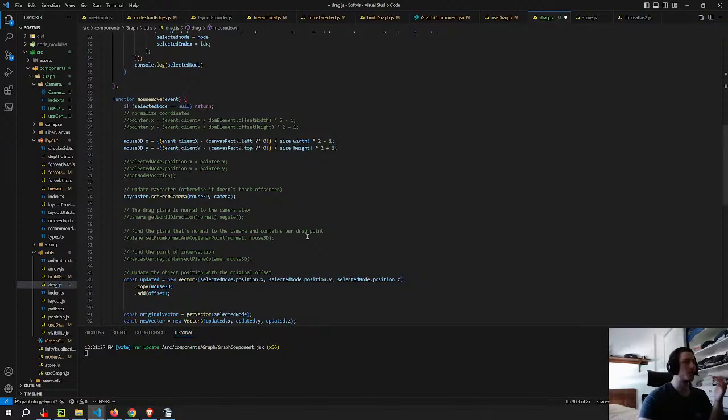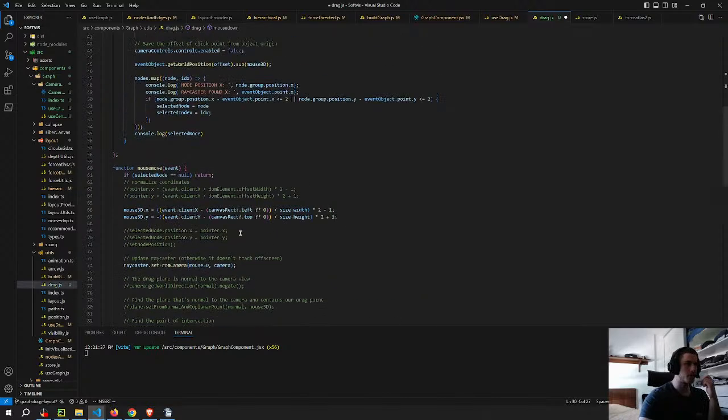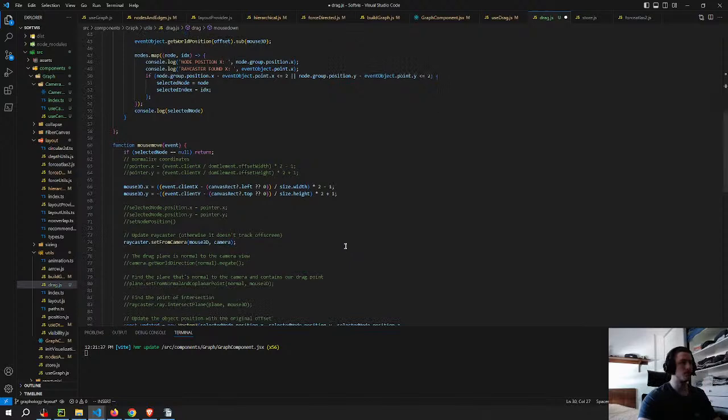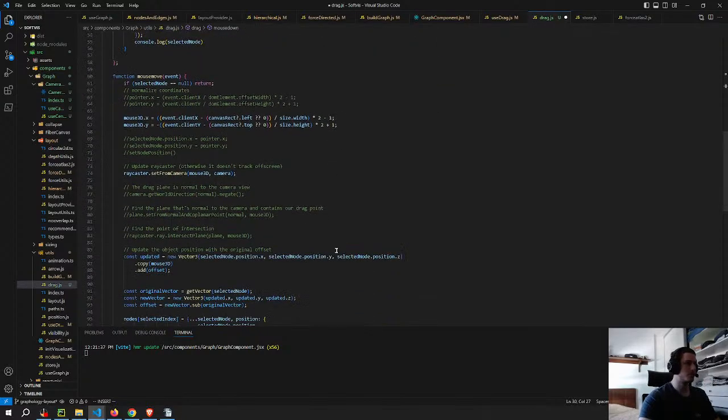I think what I'm going to do is just look at the example that I had on PixiJS, and then I'm going to do the same thing with the variables. Yeah, but this way is probably much better.